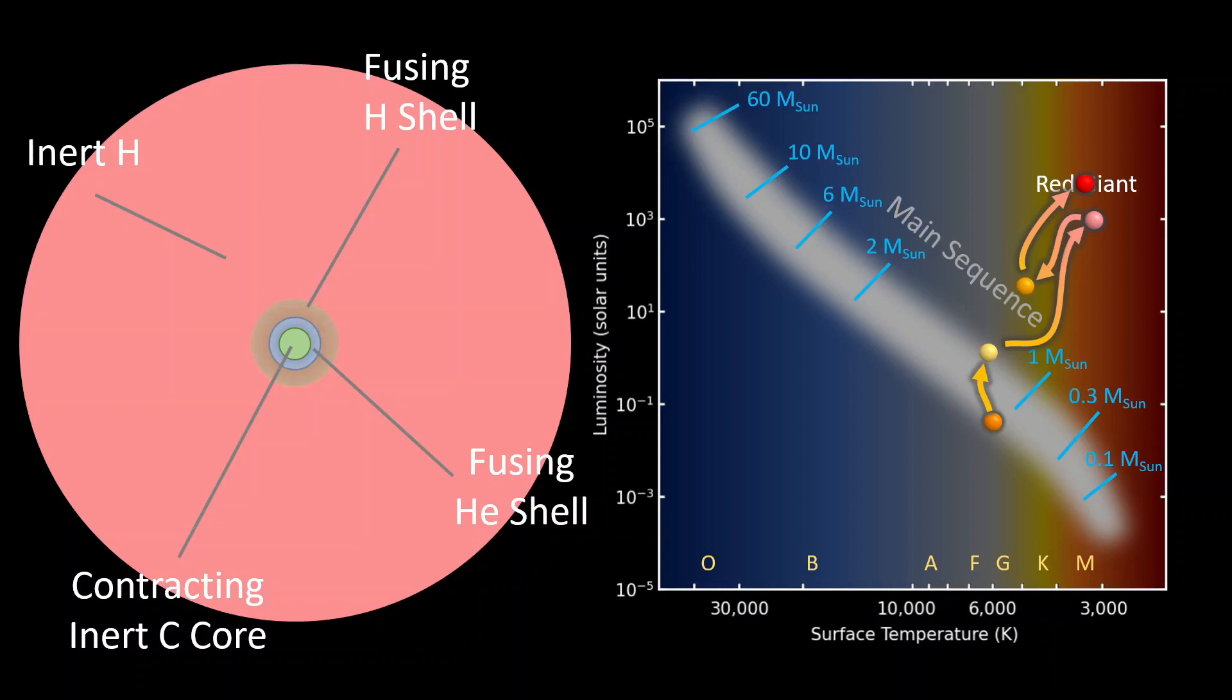Remember that the first time that the star had an inert core of helium, helium fusion saved the situation when the central temperature reached 100 million Kelvin. Now, with a carbon core, triggering the fusion of carbon would require a minimum temperature of 600 million Kelvin. The gravity from low mass stars cannot compress their core enough to reach such high temperatures and no further fusion is possible. The star is now close to its death.